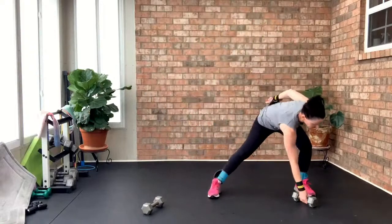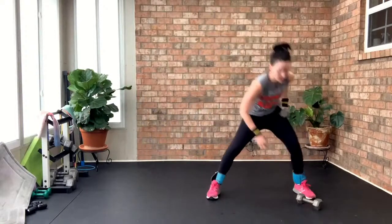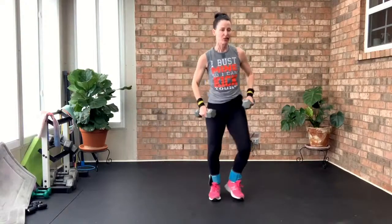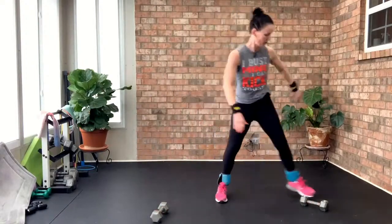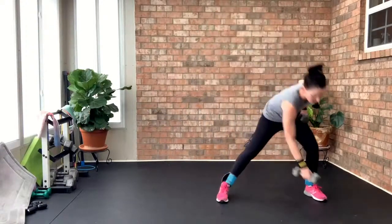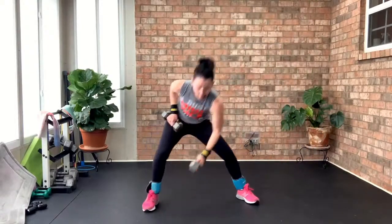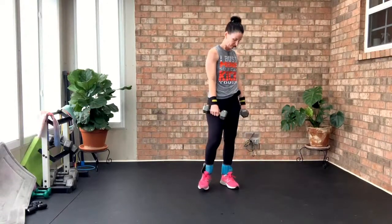come on, seven, drop the weights, pick them up, you got it, four more, you can do four more, four, three, last two, two, one more. You're gonna pick one medium weight. Or actually, keep the weights in your hands.